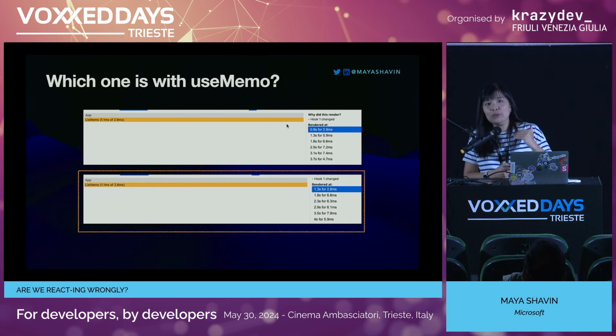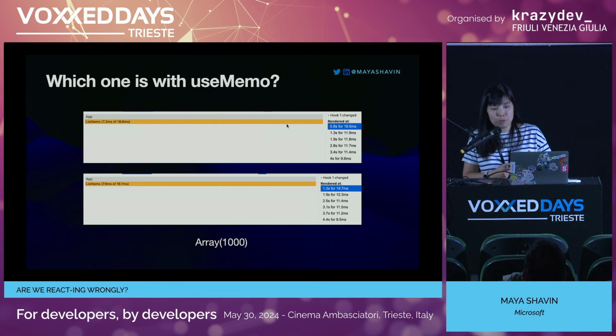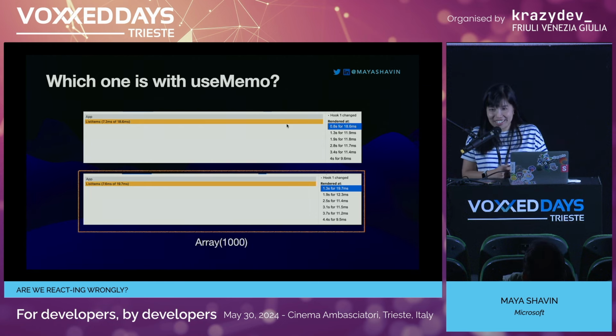This time I increased the size of the array to 1,000 items. And again, same quiz. Which one do you think is the performance for the case where we implement useMemo? The top one? Okay, the bottom one? You're correct. Good for you. So the second one is actually the performance result for useMemo.